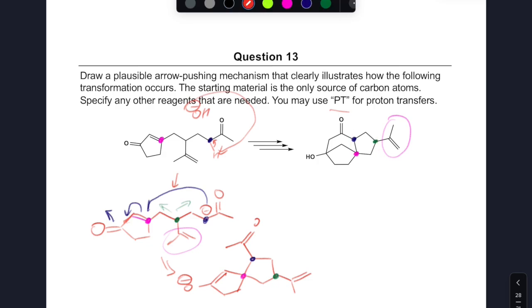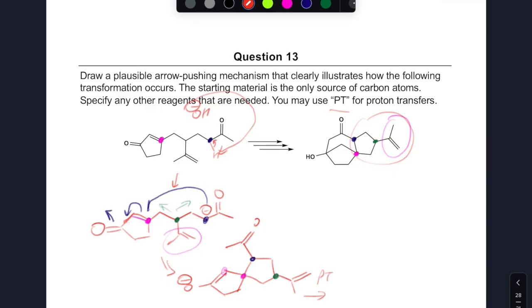Now we formed that, and again, what I'm trying to highlight is we've just formed this sort of eastern part of the ring over here that's now represented in this fragment over here. Okay, now from here, you could potentially ring close if I tried to close across these two, but that gives you a 1, 2, 3, 4-membered ring. It's not going to be favorable at that point. It also doesn't look like the product we're trying to generate.